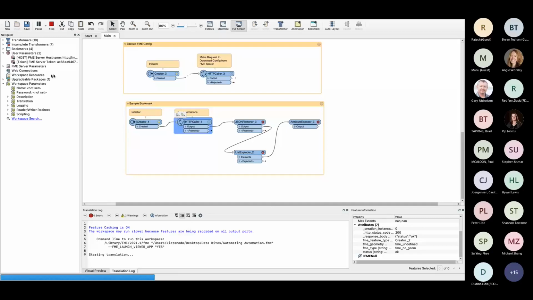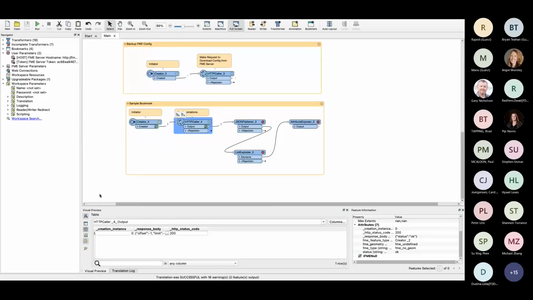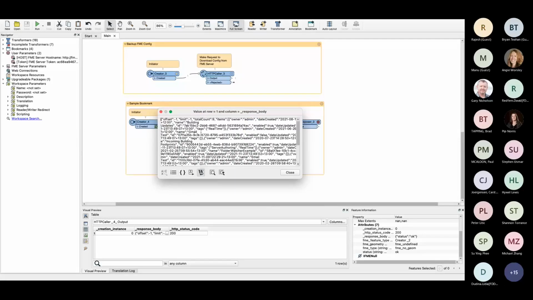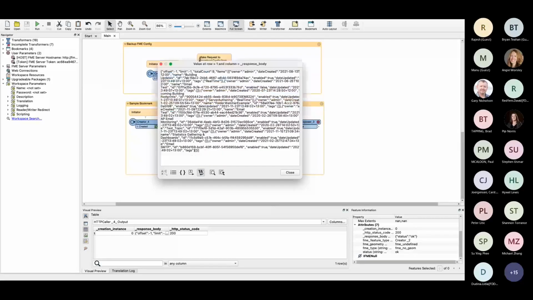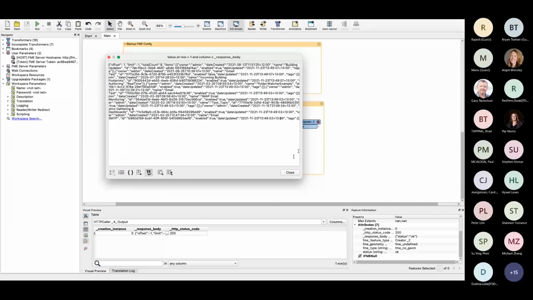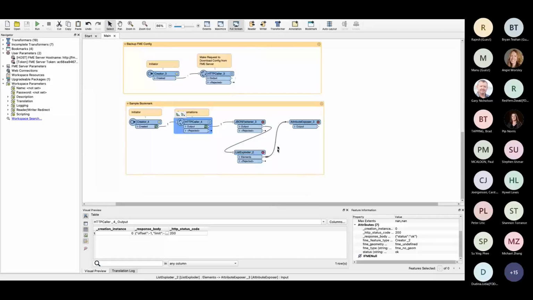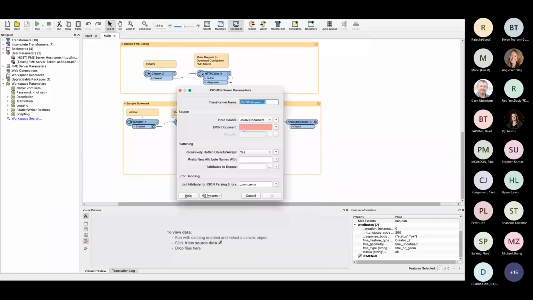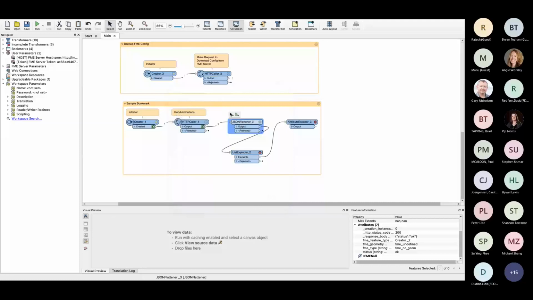Now we just run that workflow as a GET. And you'll see here in my response a whole lot of JSON, which might be a bit overwhelming to unpack at first. But with these transformers, which are kind of pre-canned and which I ended up not really using, we'll just unpack that really quickly. So my JSON document, that is the response body. I'm going to leave this as is.